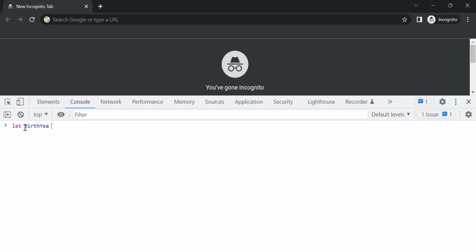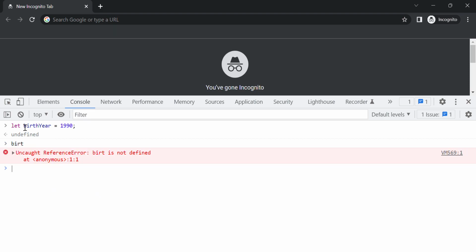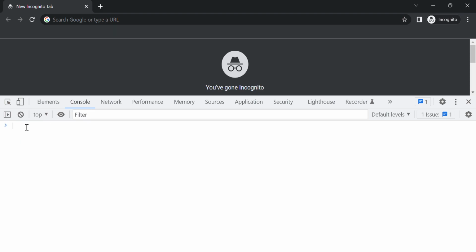Let birth year equal to 1990 and I am reassigning birth year to 2023, and the birth year will always be 2023 because we are reassigning the birth year with let keyword.